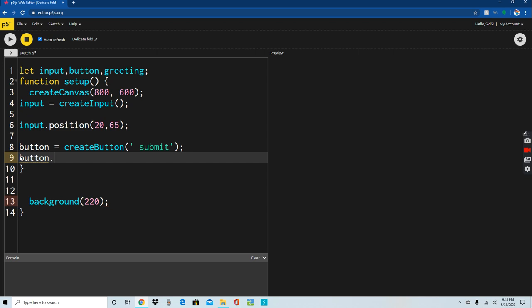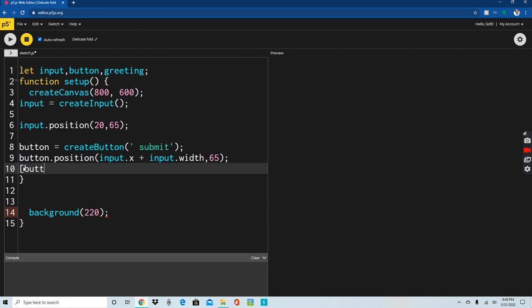So button.position, input.x plus input.width, comma 65. Okay, that much.